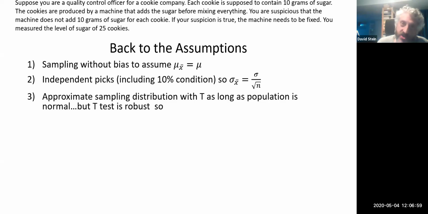But it turns out that the t-test is robust. I'm not sure if I mentioned that word before, the statistics word robust. Robust means you can violate an assumption, and as long as you don't violate it too much, the procedure still works. That's what robust means. For instance, there's no test that's robust to that first assumption. If you have bad data, if you have biased sampling, there's no way to fix that, okay? But it turns out for this third assumption that the t-test is quite robust, that it doesn't necessarily need a population that's extremely close to a normal distribution, okay?